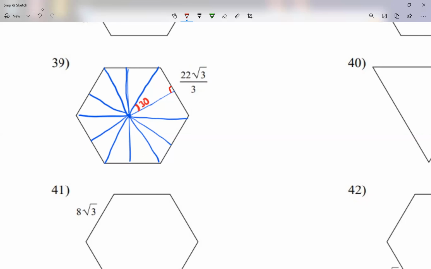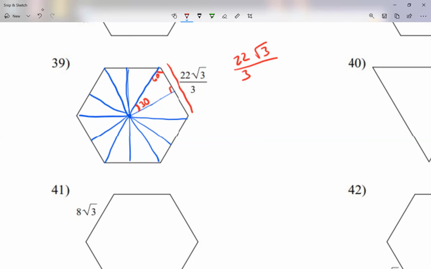And this side right here is a 90. So that means this triangle here is going to be 60 degrees. Okay, 30, 60, 90. Sounds like it rings a bell. I remember we covered those. Now, this whole thing right here is 22 over 3, and there's a radical 3.